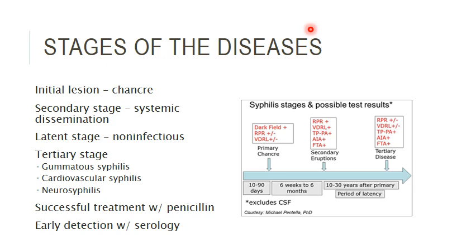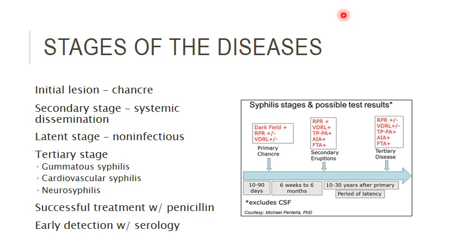Following the secondary phase, we enter what's called a latent stage. In the latent stage, there are no clinical symptoms, so the rashes have faded, the canker is gone, the fever and all that stuff. You're feeling fine again. There's no real clinical symptomology in the latent phase, but the patient still does have the living organism within them. However, in the latent phase, it is generally considered to be a non-infectious stage.